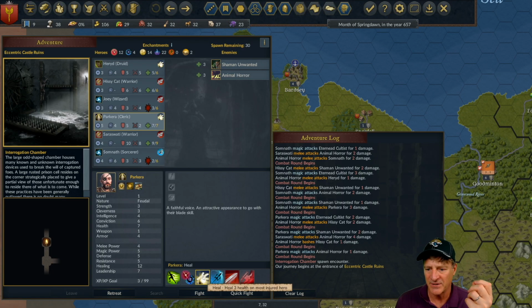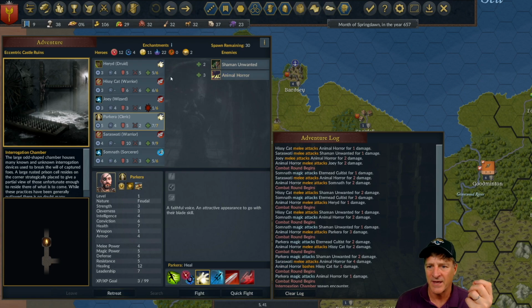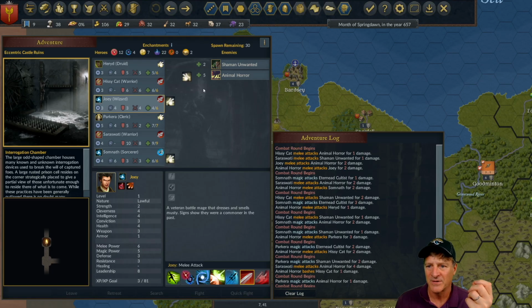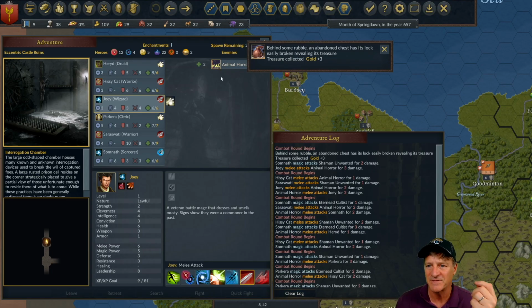So Parkera, you're going to heal too. Let's do quick fight. Heal these back up. All right. They are healing. Okay, man, we're taking a beating. Joey the Wizard is almost dead here. Let's keep healing and quick fighting. Let's go. Oh, good. Going back up to 4. Good. Dead, the animal horror. We found 3 gold, so that works there. Let's continue our fight. We'll finish this off.